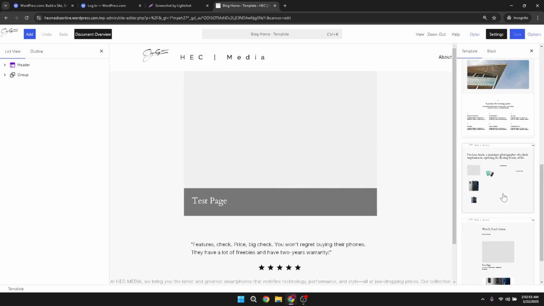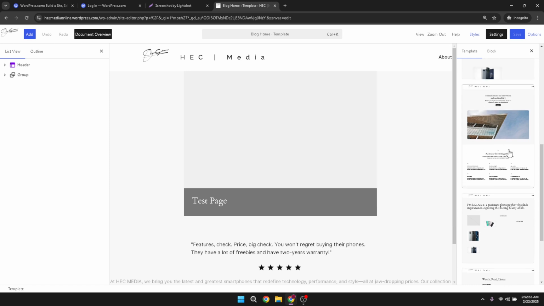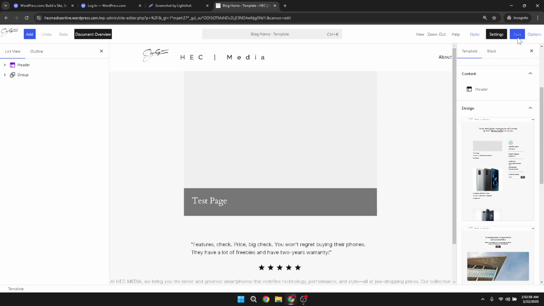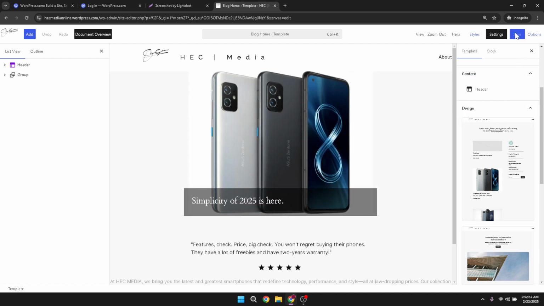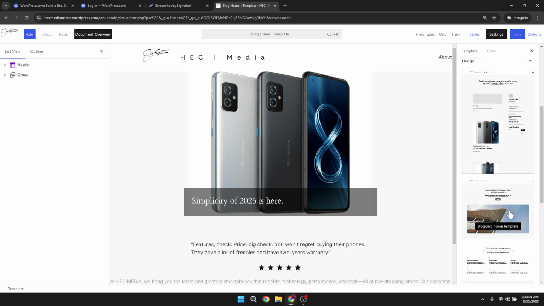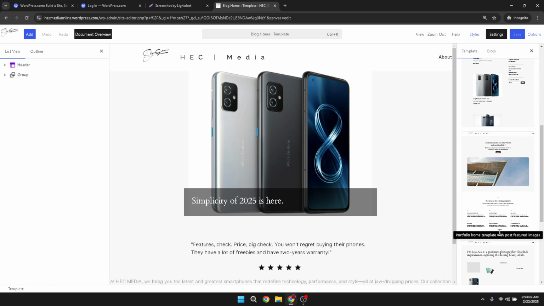After you've selected the template that speaks to you and your vision, head to the top right corner and hit Save. This crucial step ensures all your efforts don't vanish into thin air and that your chosen design is applied to your website. And there you have it. Your WordPress theme is now changed effectively and your site looks refreshed and revitalized.